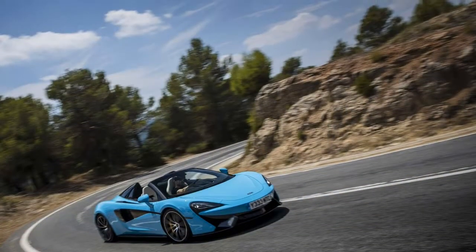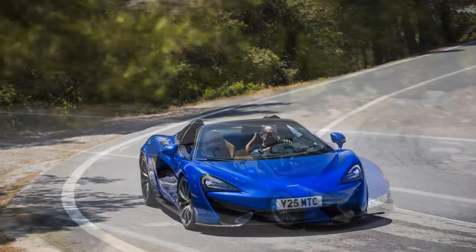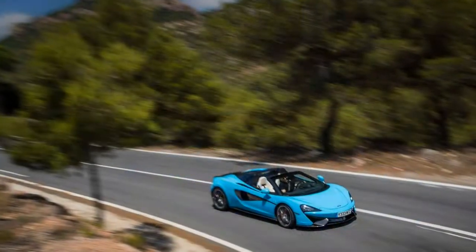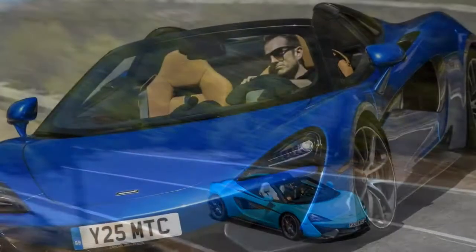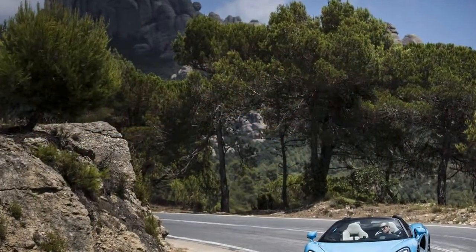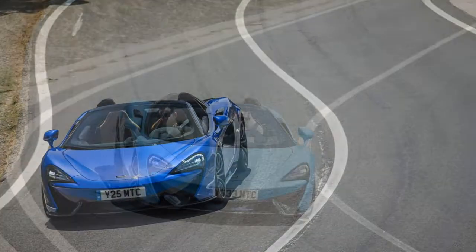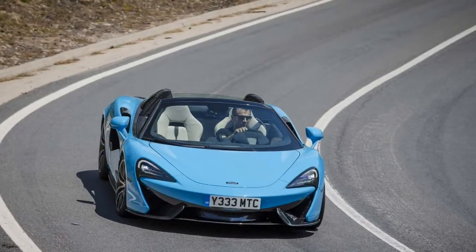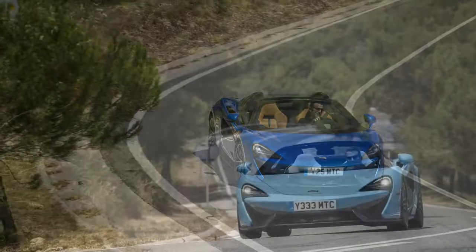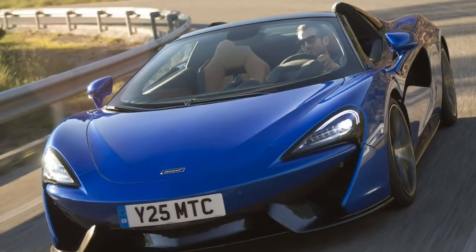Okay, maybe a couple of gears lower? Yep, that works well. There's still some waiting for the turbos to really start working hard, but this time you can use the chassis balance and feel how well calibrated the dynamic mode for the stability systems is. It lets you push right on the edge but subtly manipulates the rear back into line when you overcommit. Even so, there's something slightly off-kilter here.